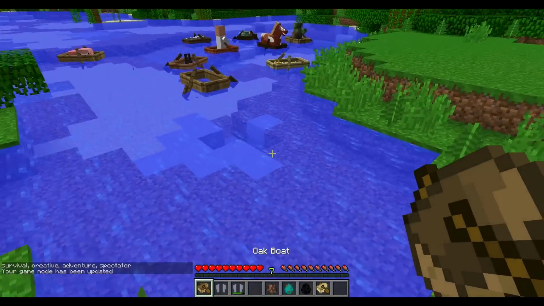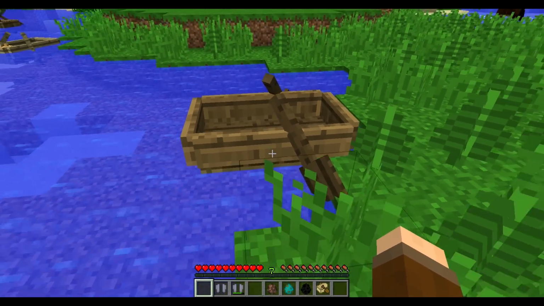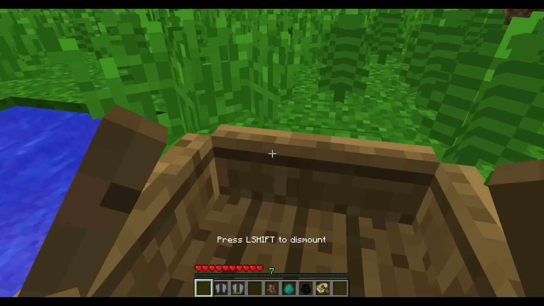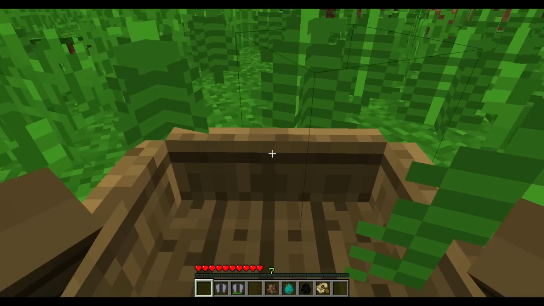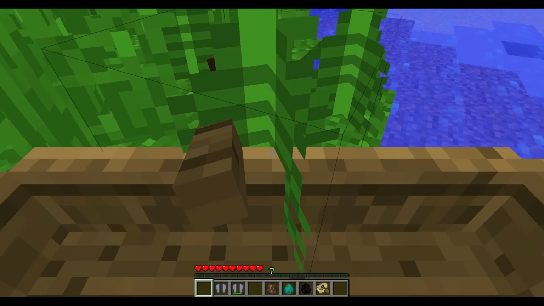That's how I wish boats had been for so many years, but I think the developers were trying to stick to Notch's idea of the original boats, but luckily we are finally moving away from that, and now we can use these boats like we would minecarts. You can even ride on the shore with them, but they are very slow on land. So let me get this back into water here.